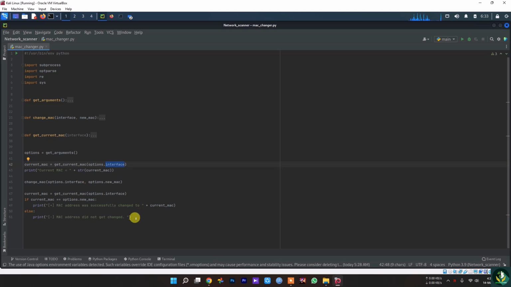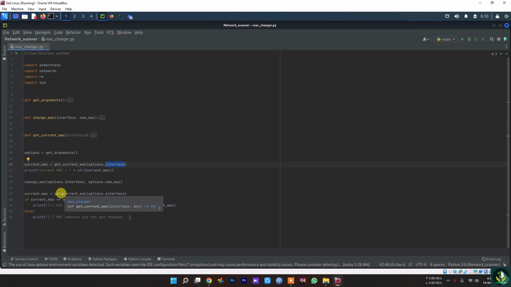One thing I want to note here is that I actually use double equals, as you can see, "current_mac ==", instead of a single equal. In Python, when you are comparing two values, here the current MAC and the option document, if you want to check if two values are identical or equal to each other, you have to use double equals instead of a single equal, because as you see before, when you use a single equal, Python thinks that we want to assign a value to the variable.